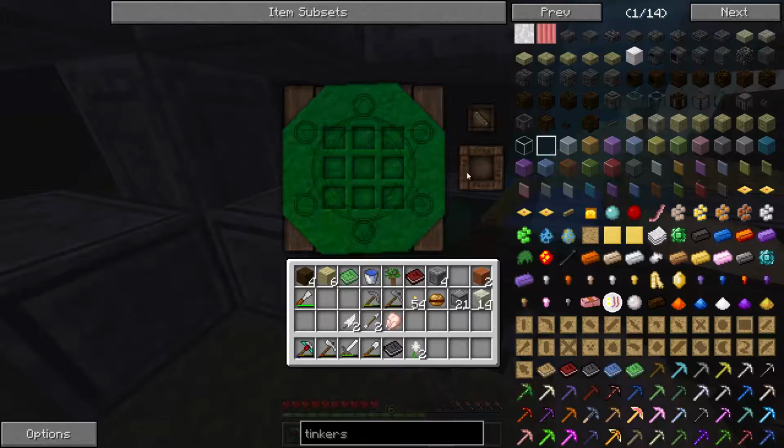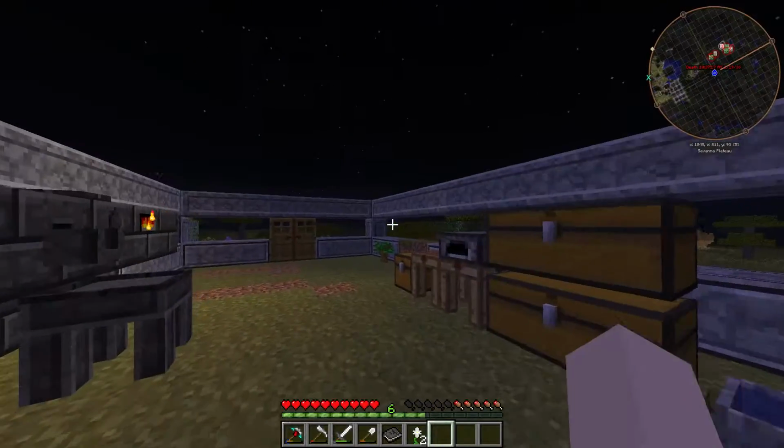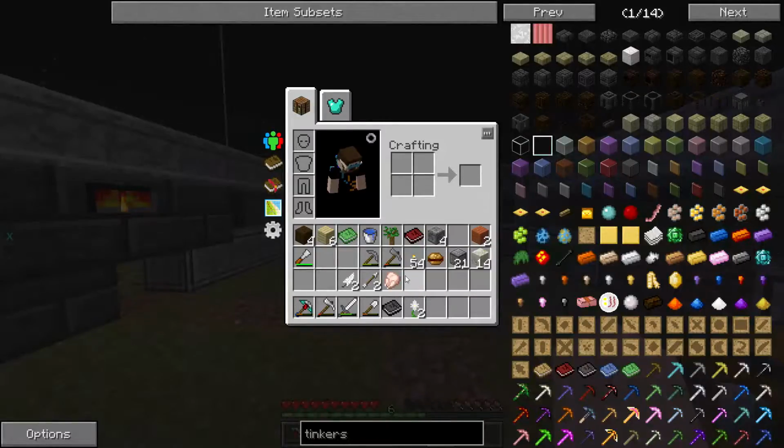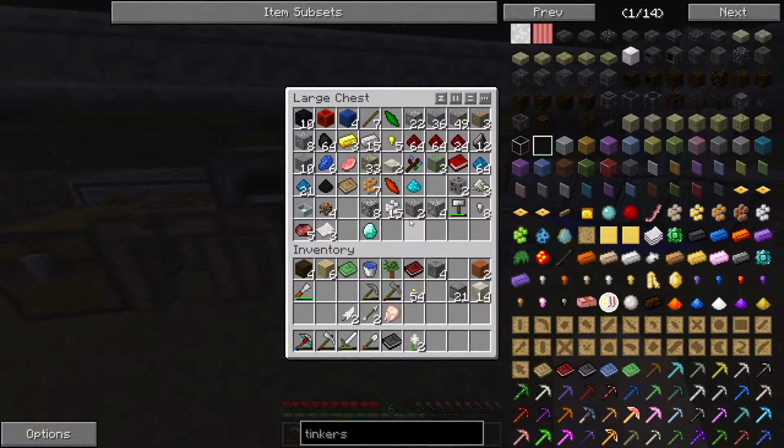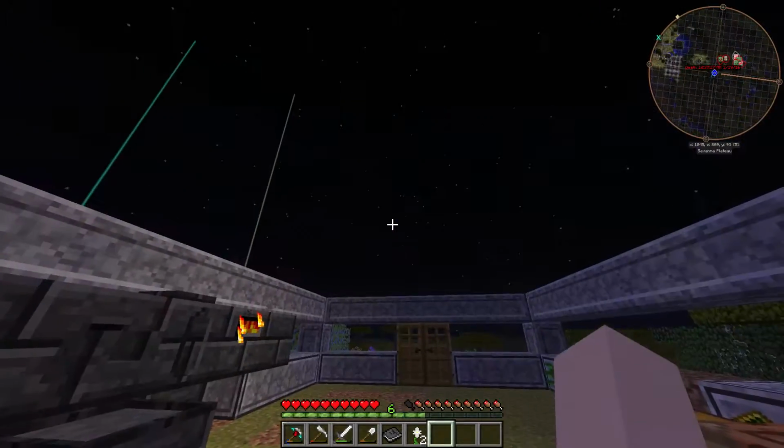And the, what's it called? The wand is the same recipe as before. So, yeah. Let me eat my last hamburger here, and then I'm gonna be out of food. But let me go get some lava, and I will be back.